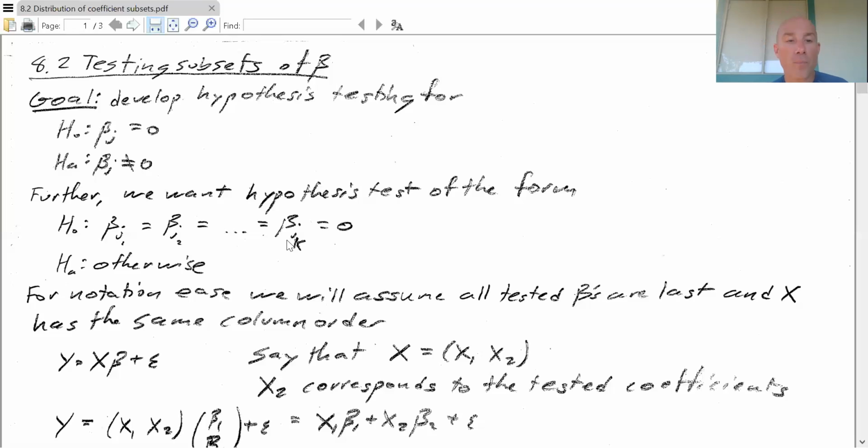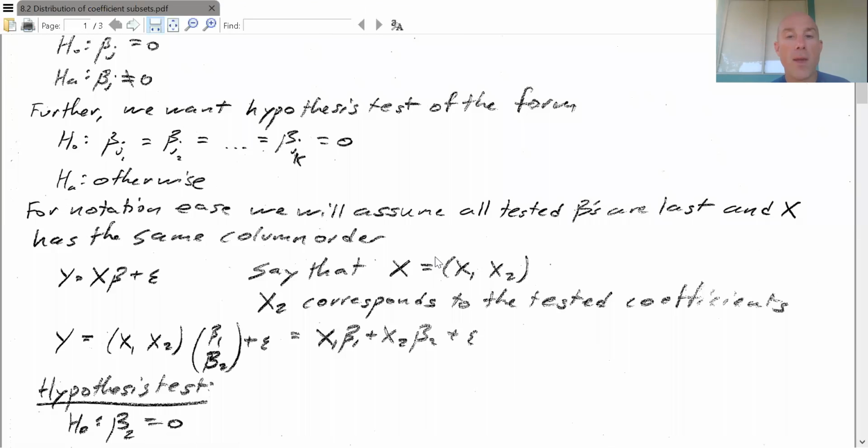So what we're going to do is kind of like looking at two models. One where we have all of the coefficients, that's going to correspond to our alternative hypothesis, and then the null hypothesis is where all of the later ones that we are testing on are equal to 0, and the first ones are kept, and that will be like a reduced model. All right, so as I work through, I'm saying that all of the later betas in the beta vector are being tested as being equal to 0, and all the earlier ones are not under question whatsoever.